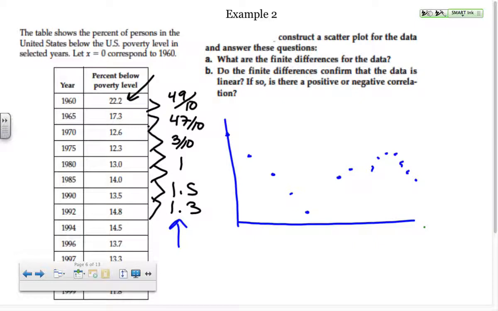So you'll notice here, I have these in fractions, but these numbers are not the same. We have 4.9, 4.7, 0.31, 1.51, 1.3. They're not even close. All right? So this is not linear data. If I were to plot all these points, it looks something like this. I would say that has no correlation. That is all over the place. If it were just the first half, we could say it's a negative correlation. If it were just the second half, it's a correlation, but it's not linear. So I want you to be able to look at data and start talking about it. Plot scatter plots, and look at it and see what does it look like. What can we start thinking about that?